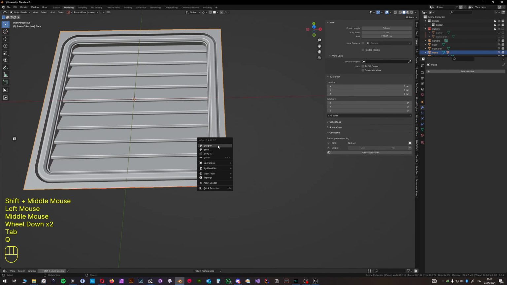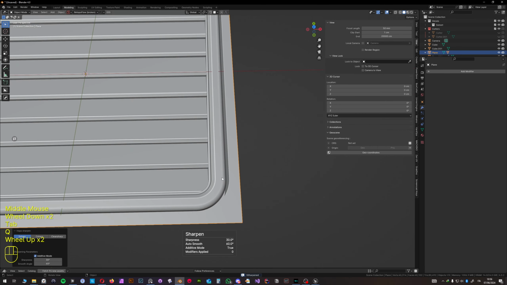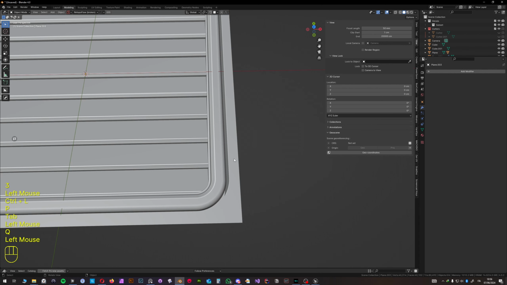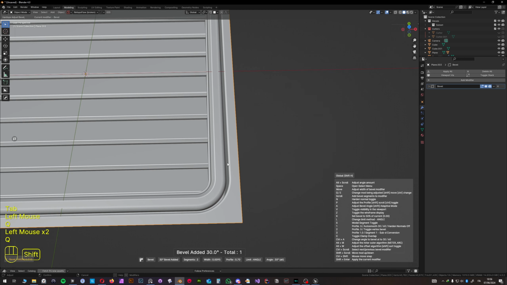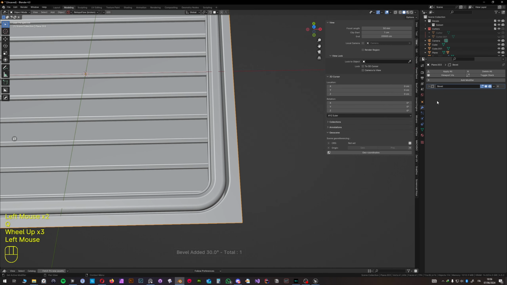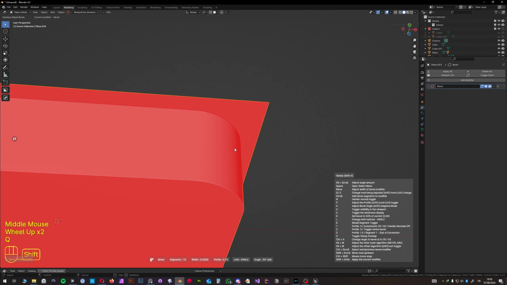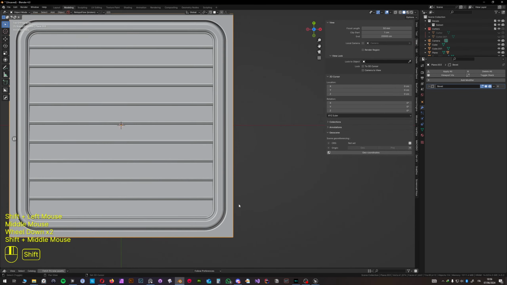Okay, so let's resharpen. What I want to do is grab all this and separate it, because I want to reapply the bevel. I'm gonna bevel it up nice to 10 segments again. Something like this, that's fine.